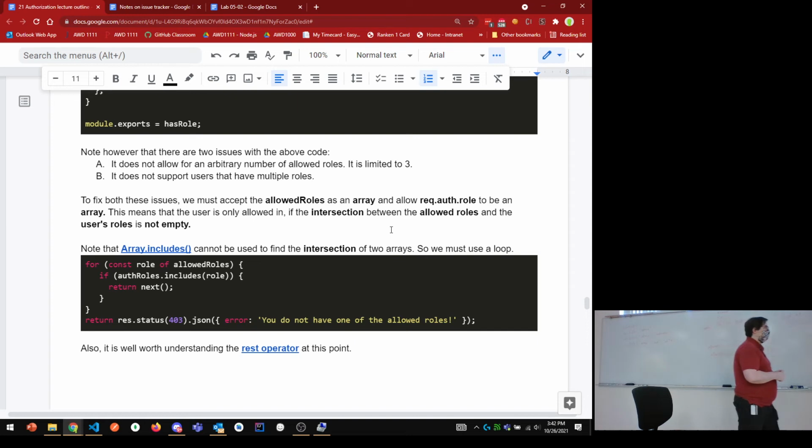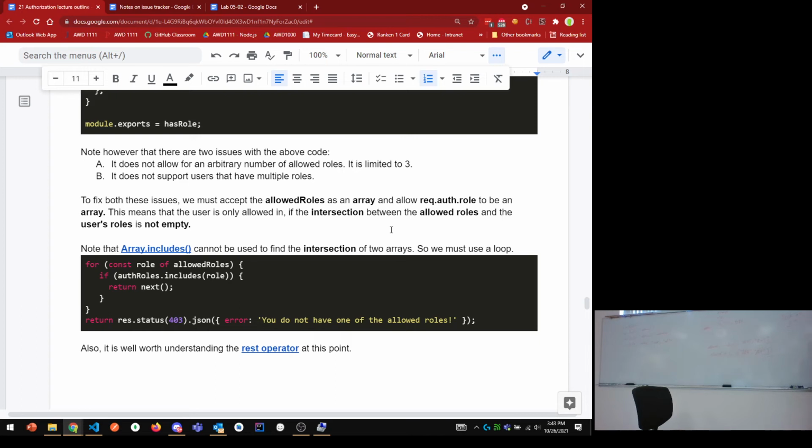So the way that we check this is I'm going to loop through the allowed roles, pick out each role one by one. You can see I'm doing a for of loop, because that's the easiest way to do this. So I pick off role by role, and note that these are the names of the roles. So I say, hey, is that role in the list of roles that the user has?